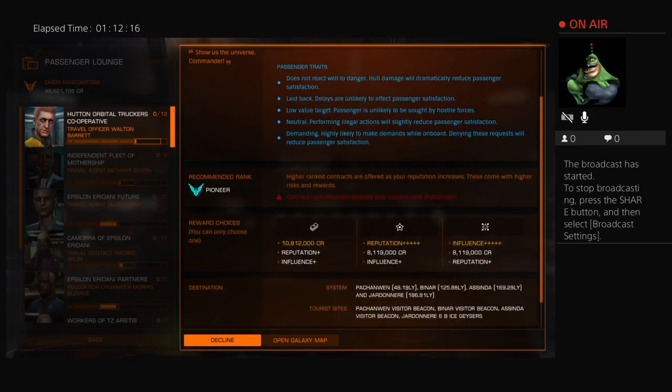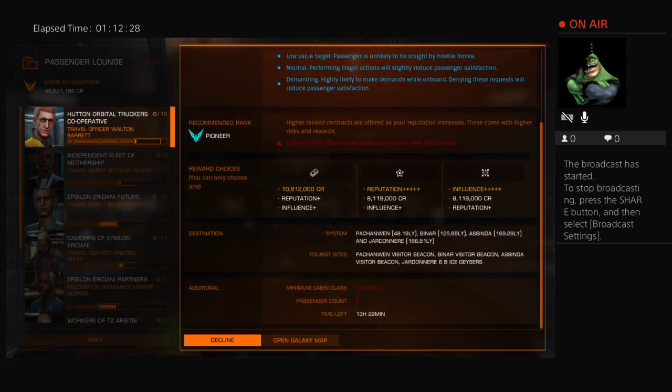Man, that's a run. And then so you see the systems have to go 48 light years, then 125 light years, then 169, then 168, and then back to here to get the credit for this mission. Here's the thing that's kind of a funny thing. So minimum cabin class is economy. You need different cabins. You can have economy, luxury, business class, etc.